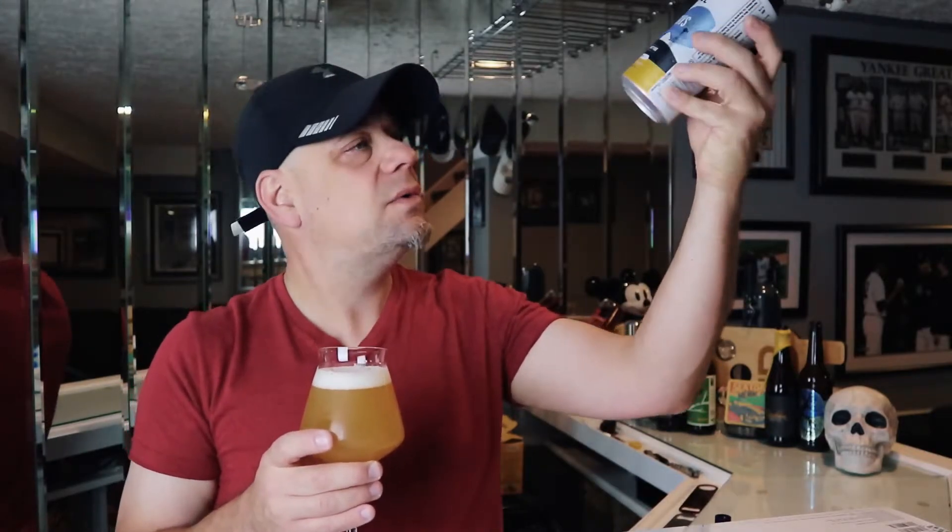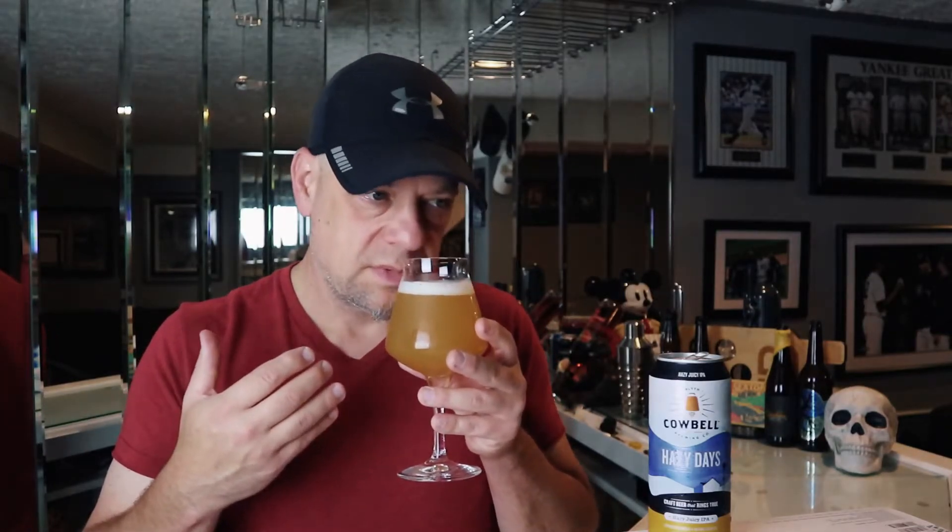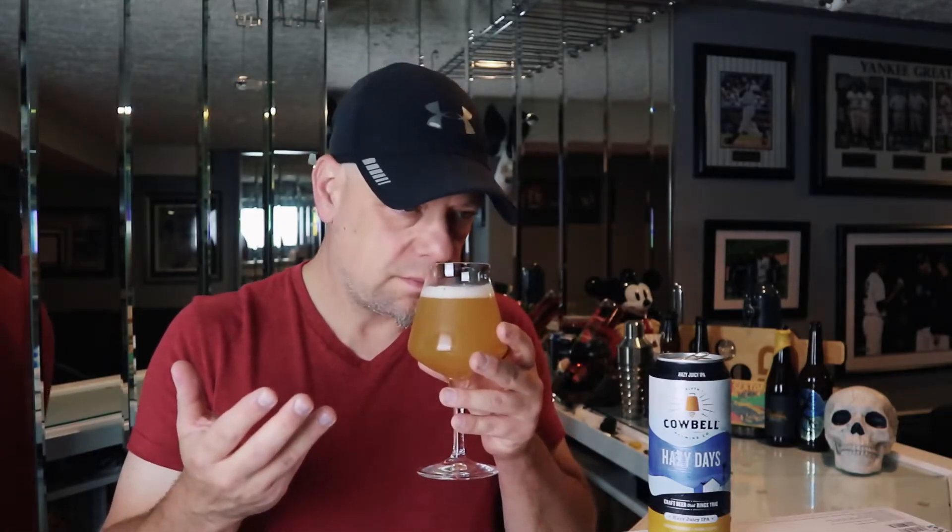Let's take a smell from Cowbell. This isn't bad actually for the scent. It's LCBO aged, but it's smelling better than I thought for the age of this beer. I should have looked at the date before I bought it, but it was the only one there so I grabbed it anyway. On the smell you're getting tropical notes — the typical New England style IPA kind of scent. You're getting pineapple, a little bit of a dank smell too, which is pretty good. I think this was brewed in July and it's now September, so we're over two months on this one. Which is not bad — it's still probably drinkable.